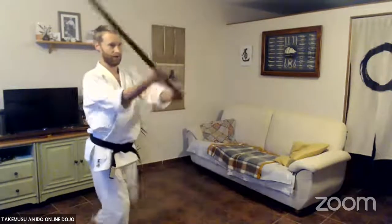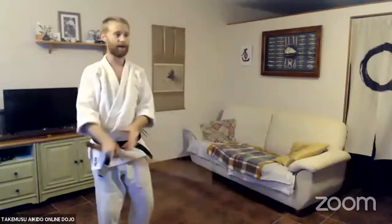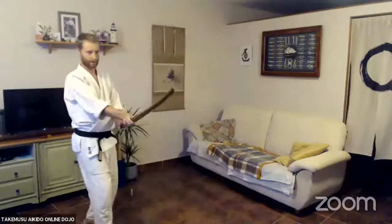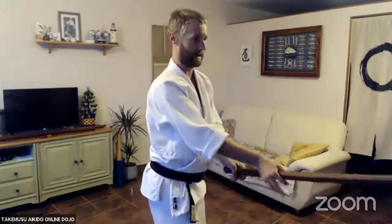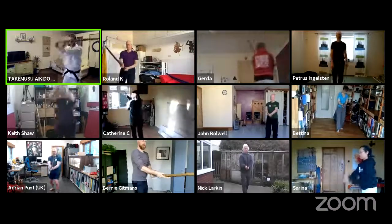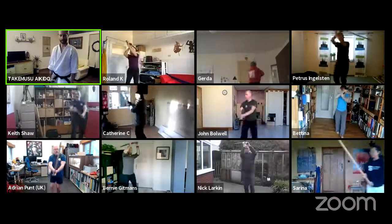So just focusing on the structure of the arm and how that coil is passing through into the sword without having to feel like I'm doing something here with the wrists. But really feel that that whole movement comes from the hip into the sword, hip into the sword. And it can help really to just release the hands, release the grip as you go. Think about scissoring through the grip. The hands are really kind of scissoring onto the sword.